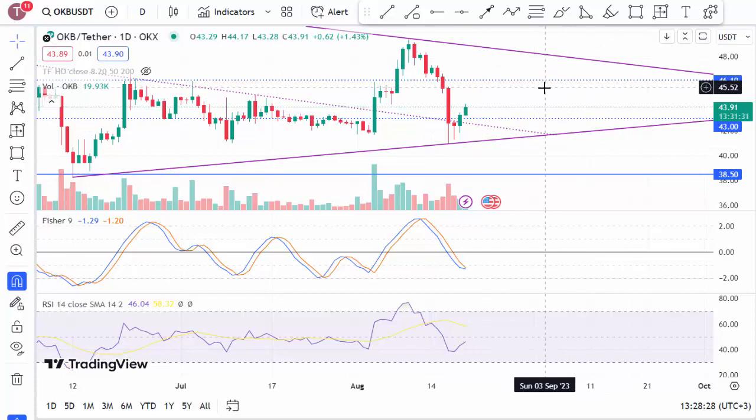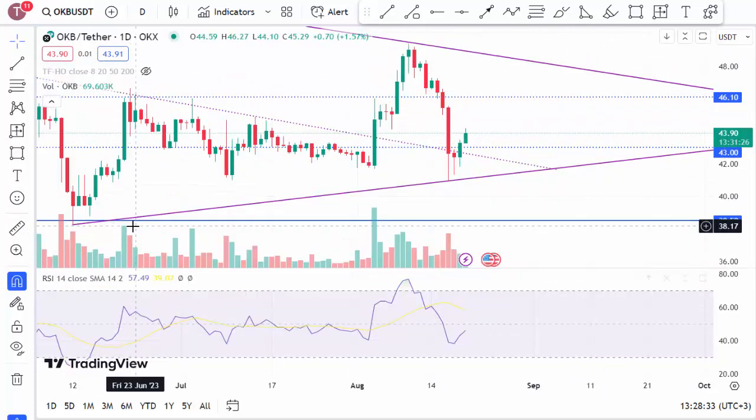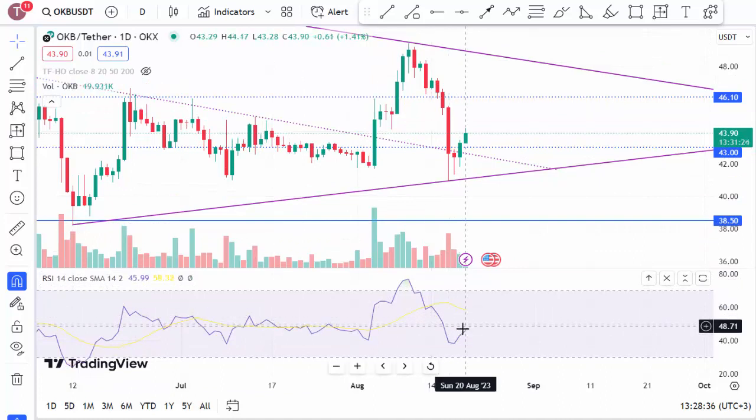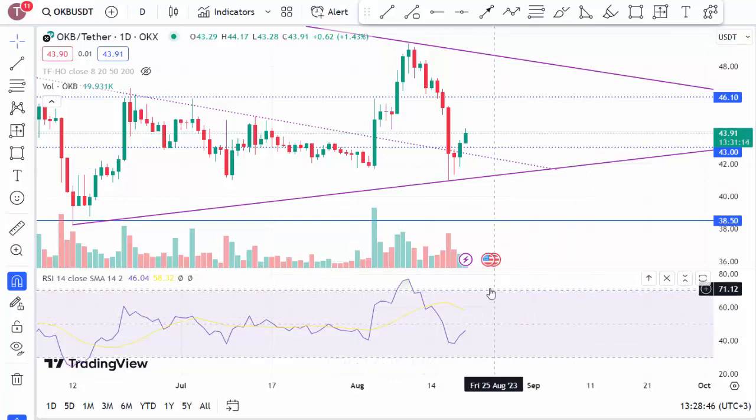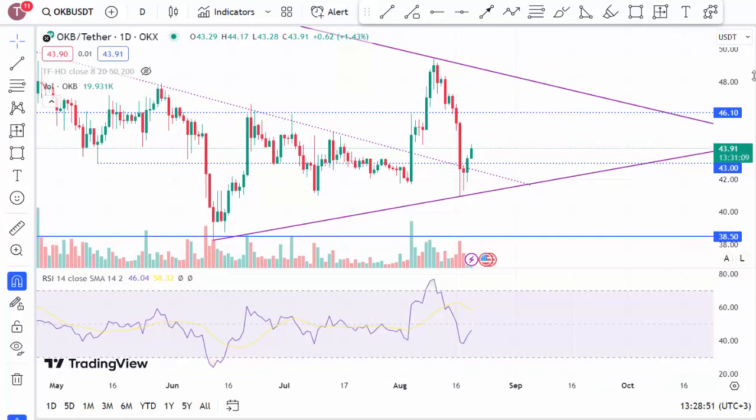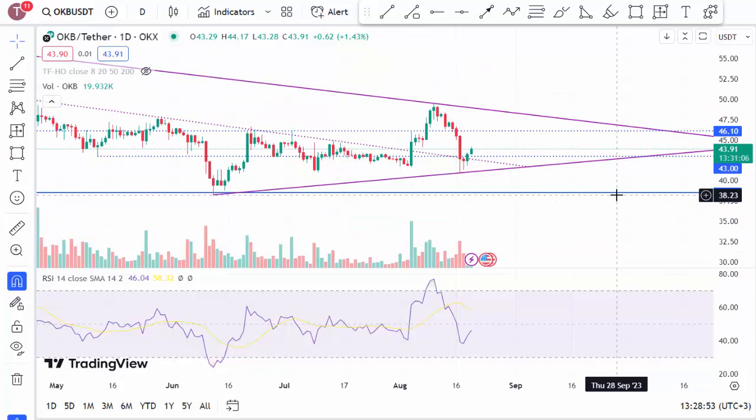After the Fisher indicator closes, if we look at the RSI indicator, we see that it's moving towards the 50 level. If the 50 level is broken upwards, we can interpret it as a buy order. Additionally, if it goes up towards 70 and even stays above 70 for a while, a very nice rally can continue. We can say this at this point. After closing the indicators, let's slowly come to the end of our video.